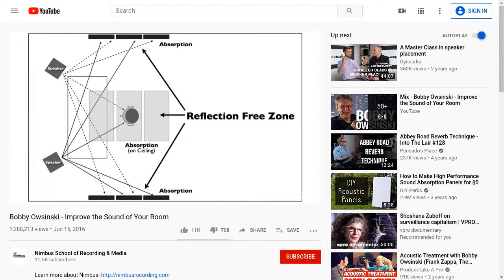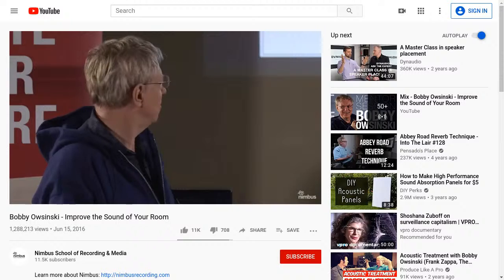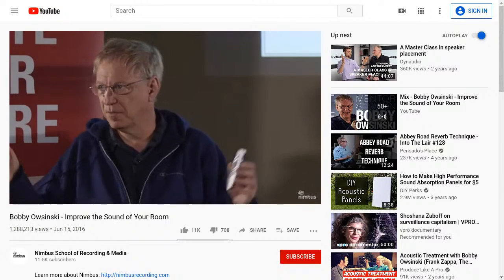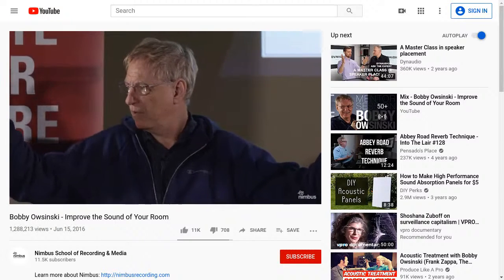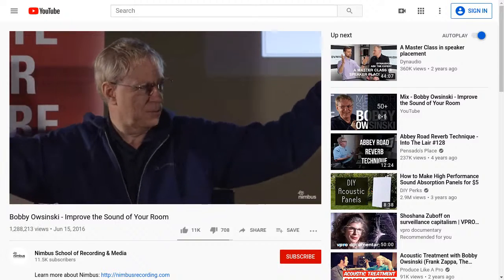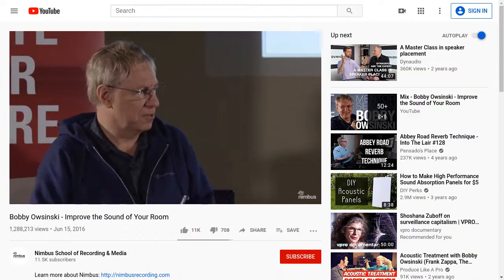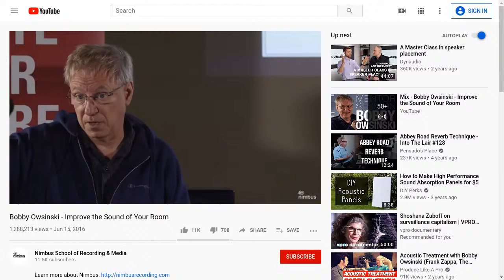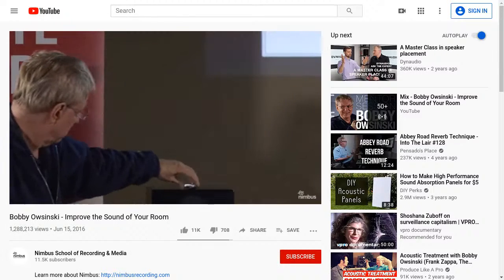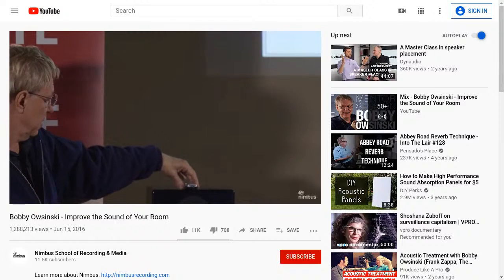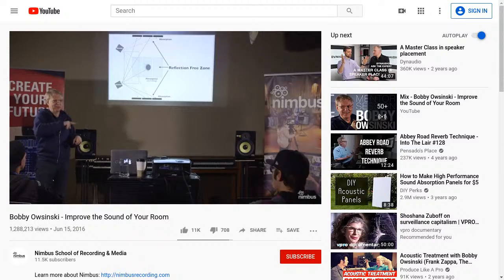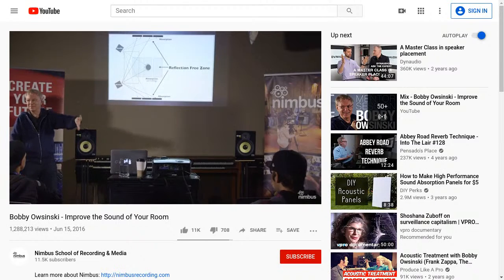How do we set this up? Well, it's almost a two-person job, but you can do it with one person. What we're trying to do is make sure that wherever the speaker is looking in the room, that's where it's soft. So we'll take a laser pointer or something and put it on top of the speaker, like here where the tweeter is, and see where it's hitting on the wall. And we'll go, okay, that's where it has to be soft.